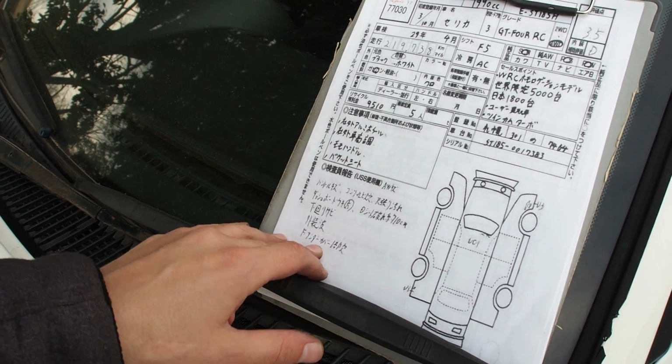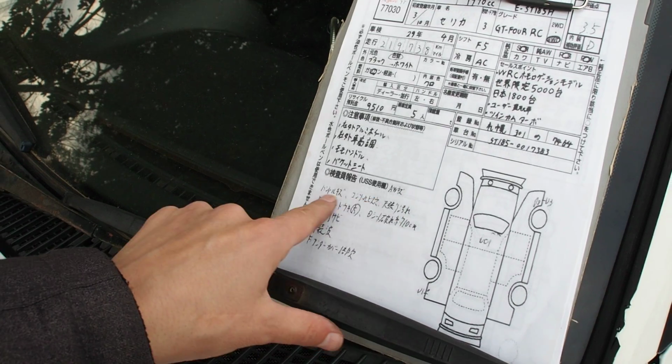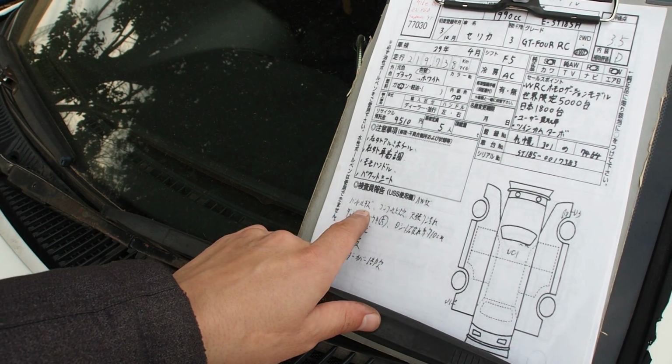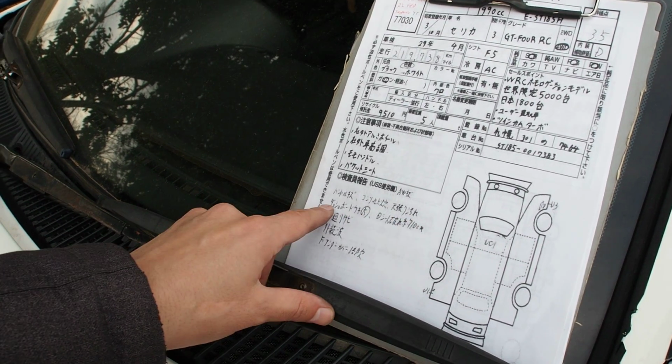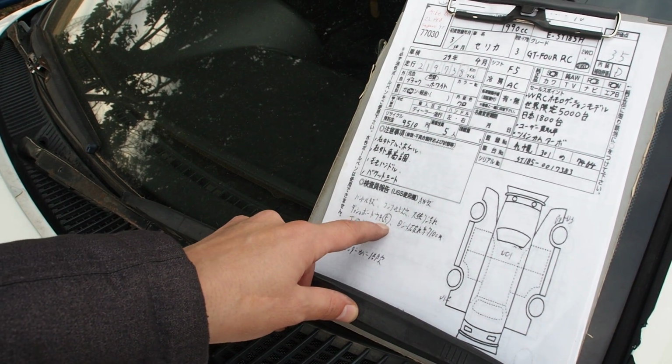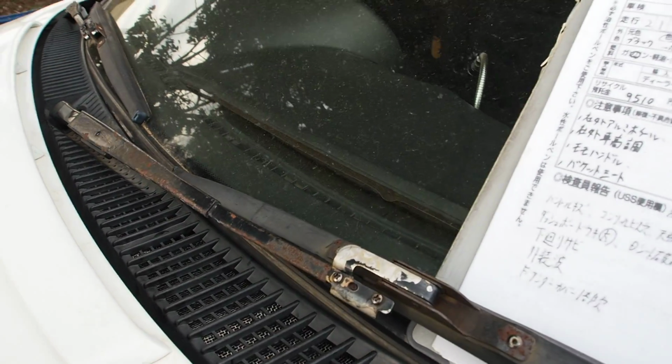Okay, here's the report. What did they say about it? Oh, Momo steering wheel, missed that. Wheels scratched, steering wheel scratched, console has screw holes, headliner is dirty, dashboard comes up large, kind of a Toyota problem. You can see it right through here. They always come up right next to the windshield.